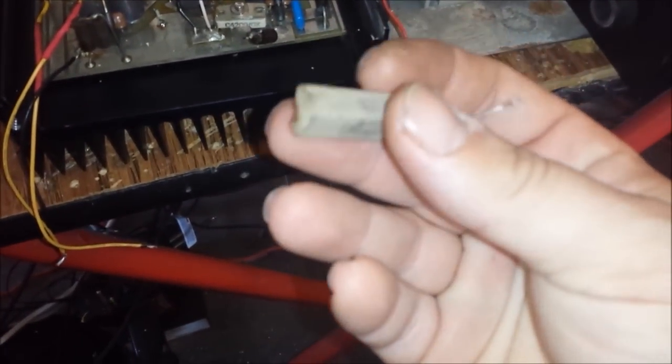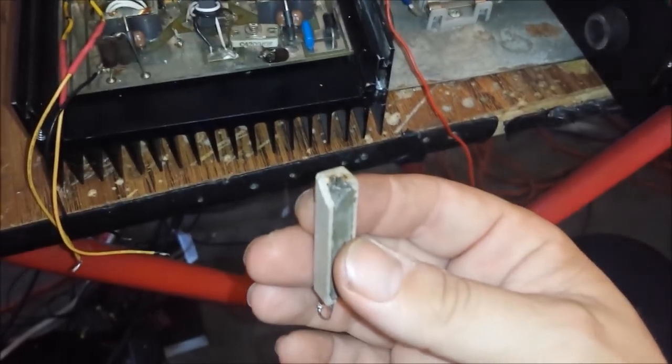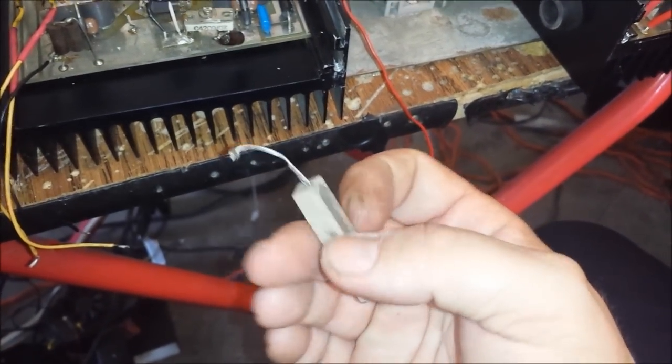Alrighty. The very first thing I noticed, which was jingling around in the box that I heard, here's your sandbar resistor for your biasing. This definitely seen some better days, wouldn't you say? Yeah, it's fried, man.